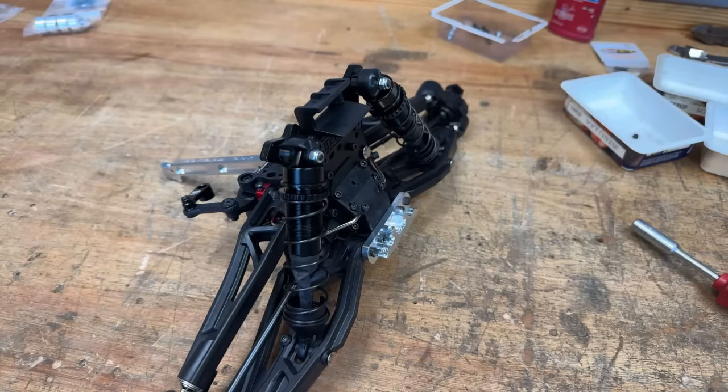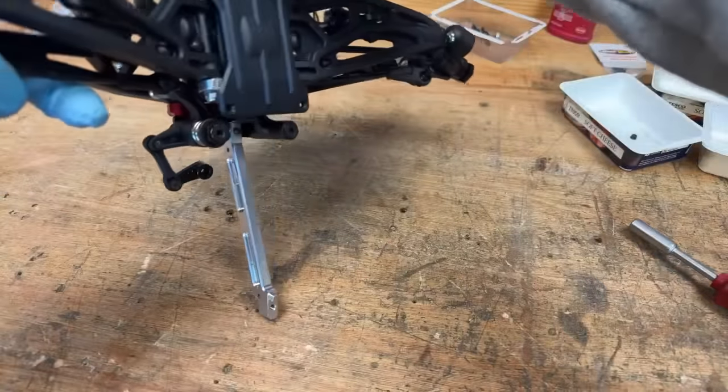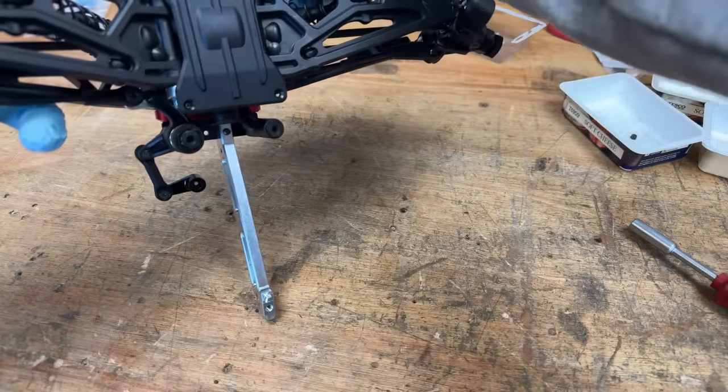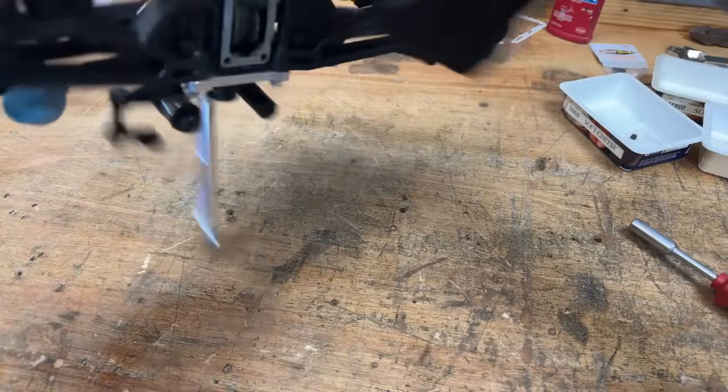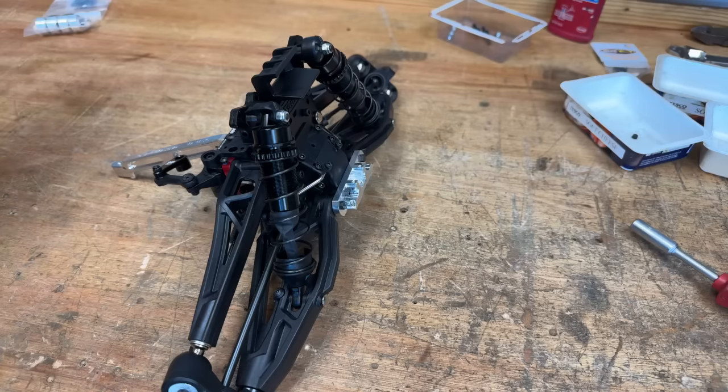Right. That is the front end done. We've got this bumper to go back on, but the chassis has got to really go on first before we can put that back on. And actually, we could put that chassis on now, couldn't we? I think we can put that chassis on now.